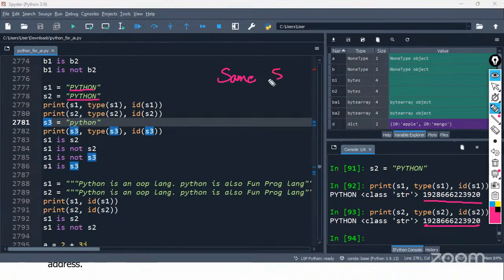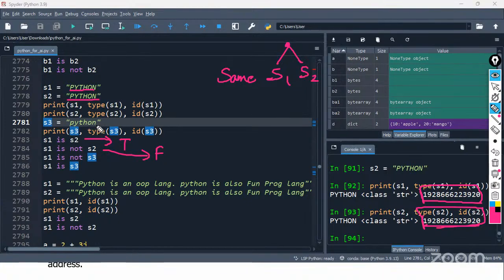Both S1 and S2 point to the same location within the memory. So when I use the is operator, it will return true. And when I use the is not operator, it will return false.